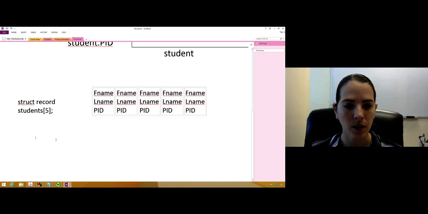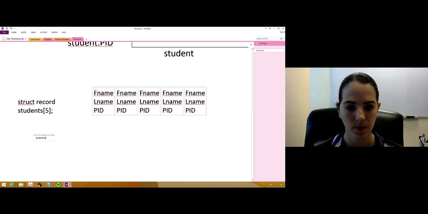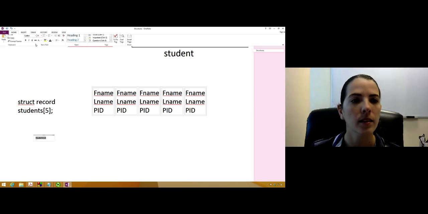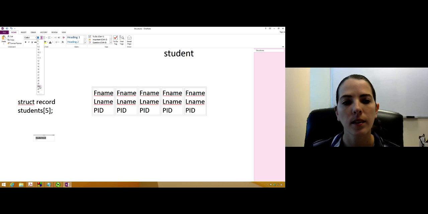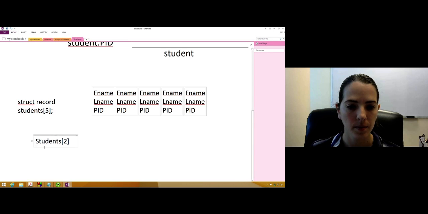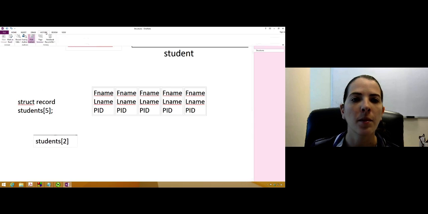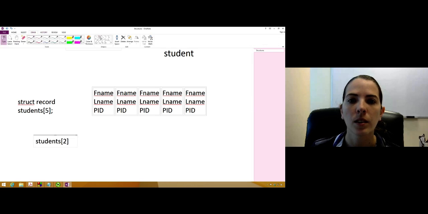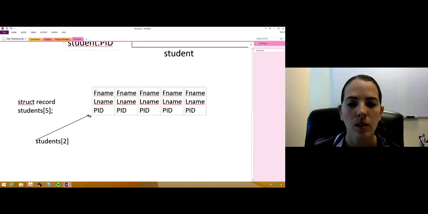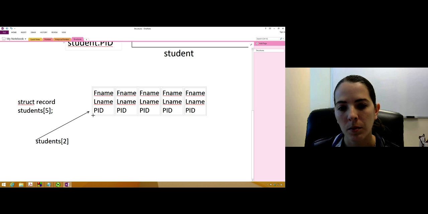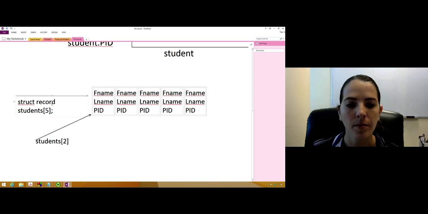So if we were to go to the second index, we know that that means students points to the very beginning of the array.